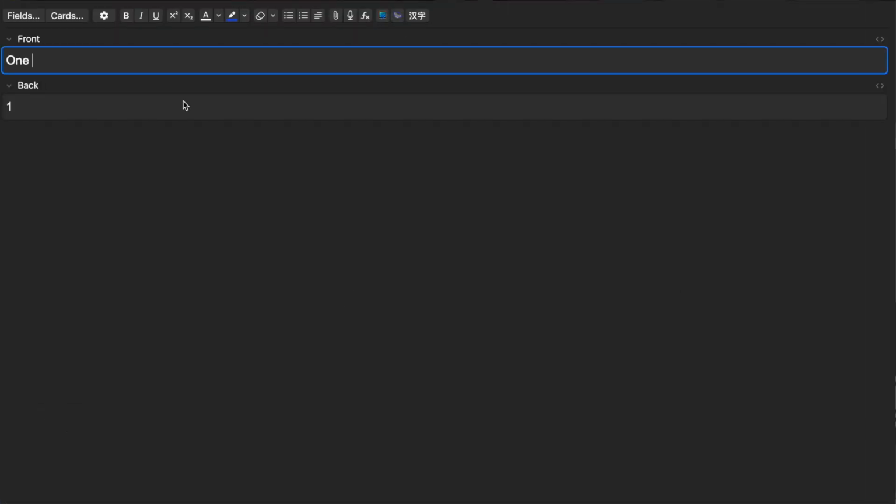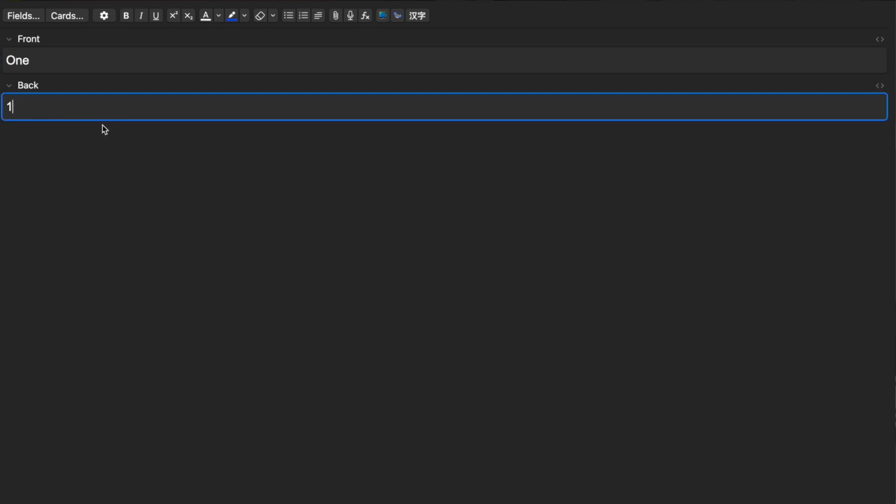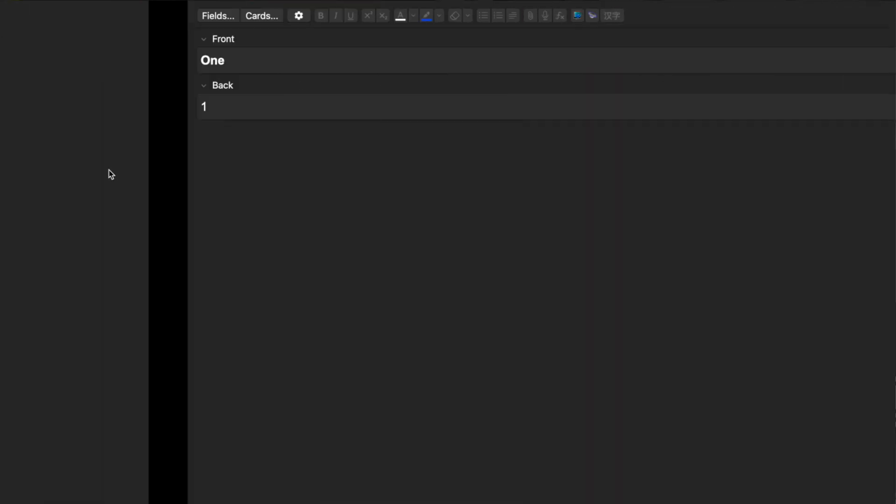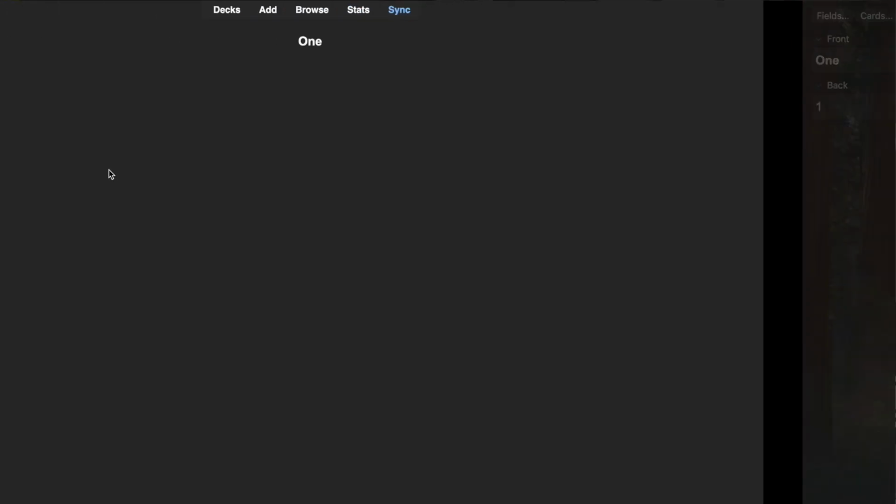So if you realise that for whatever reason, maybe you've spelt the question wrong or you've put in the wrong term, you can either press edit or you can actually just press E, and that will take you to a page where you can see the flashcard like this, and now you can edit it to your heart's content if you realise that, for example, you wanted to have something in bold or whatever. Just make sure you press Command Return or Control Return, and your edit will be entered into the card result.